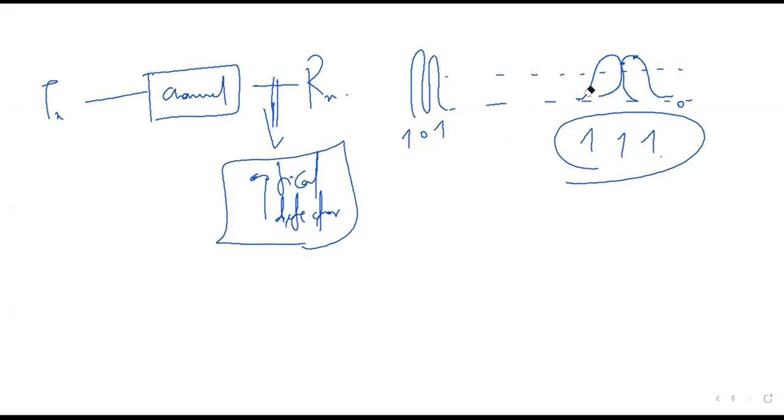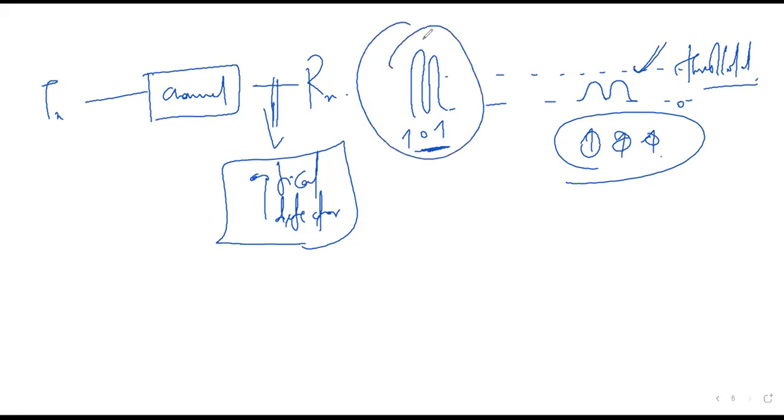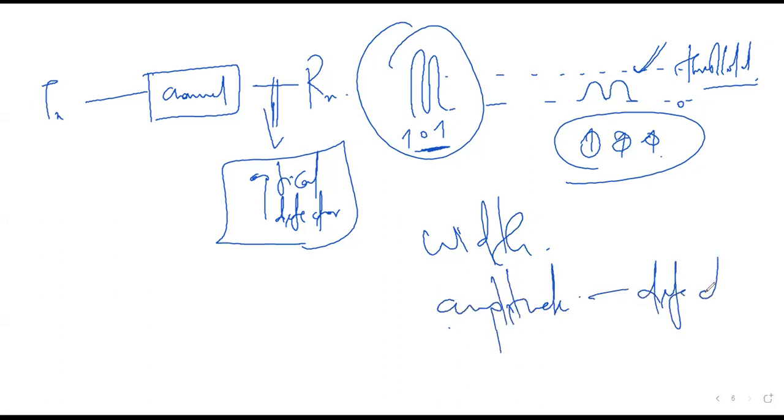It can happen that the signal amplitude decreases totally like this. Now this is 0, 0, 0 because we are below the threshold. But what did I transmit? I transmitted a 101. That is loss of information. So if you are to describe what loss is using an optical pulse, you explain it in terms of the width and the amplitude. One affects the detection, the other affects the bandwidth and the duration of the pulse.